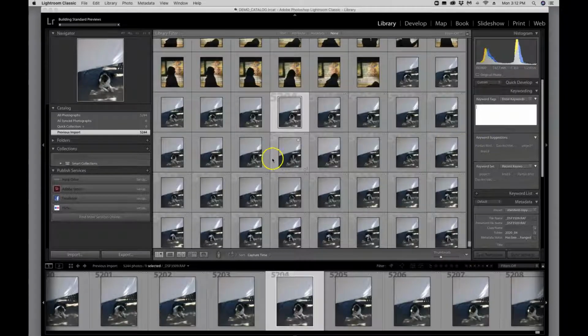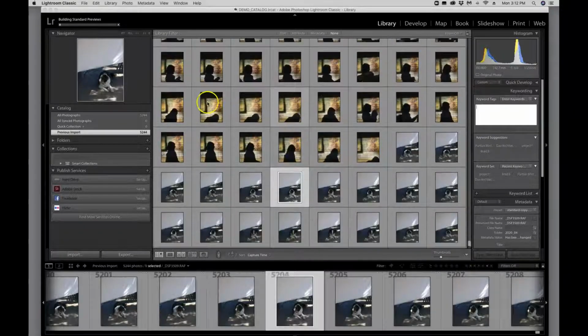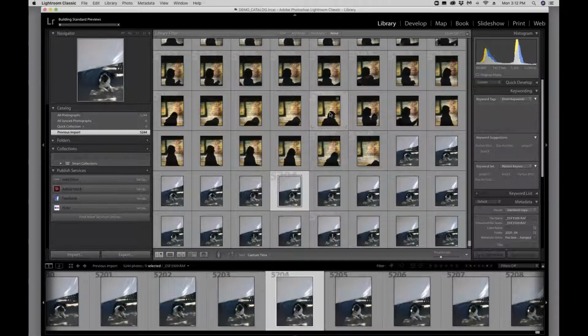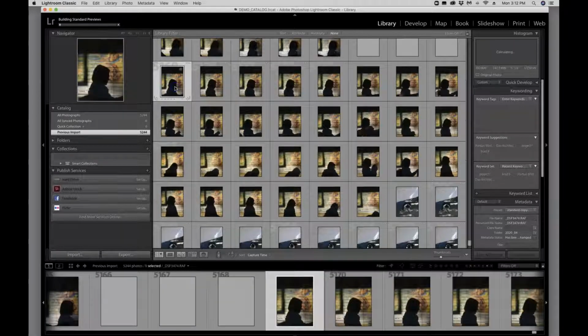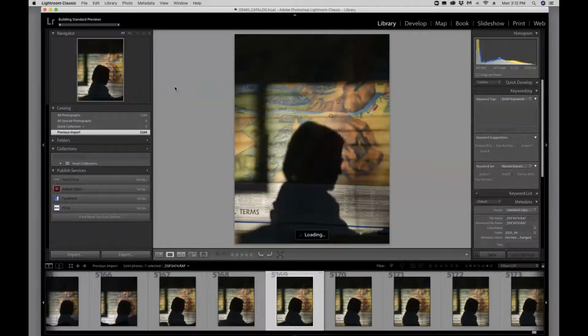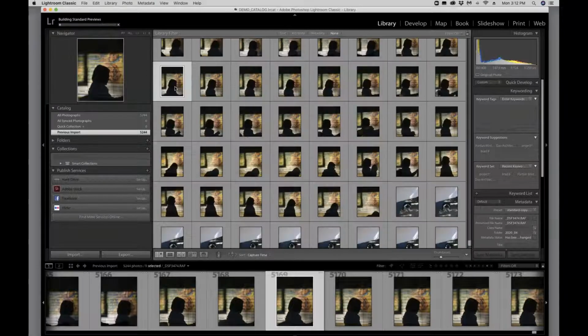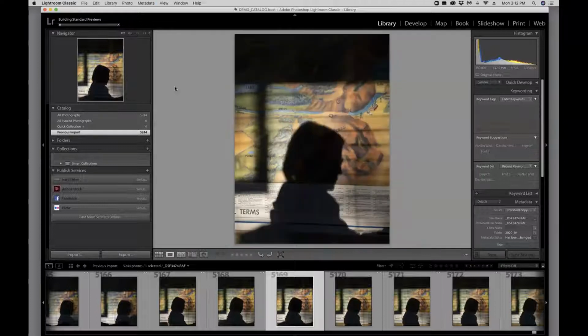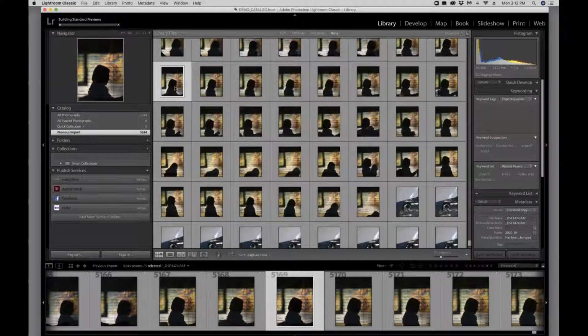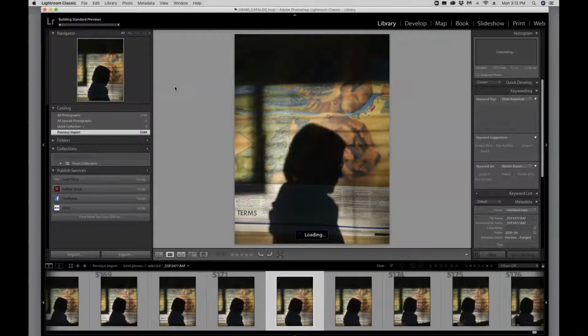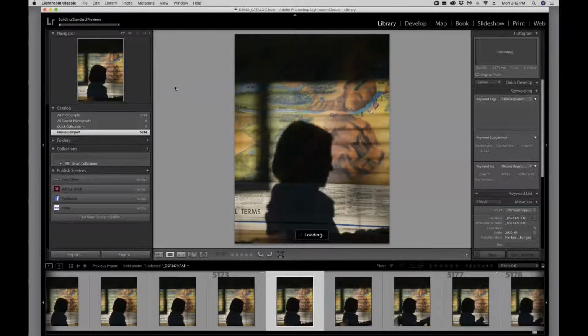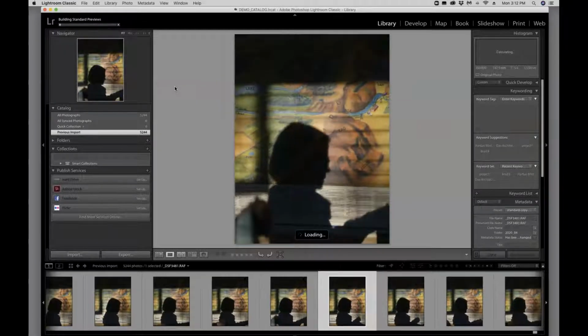Other things I want to make sure you know how to do. So here, for example, is a whole bunch of pictures that I shot the other night as the sun was going down, just the silhouette of my wife against the chart of geographical terms in my living room. Now, I'm blowing this up. By the way, I'm just here in the library module. Command plus will give me a nice full view of it. And then I use the arrow button to proceed and move through.